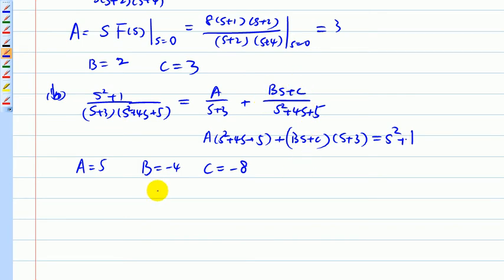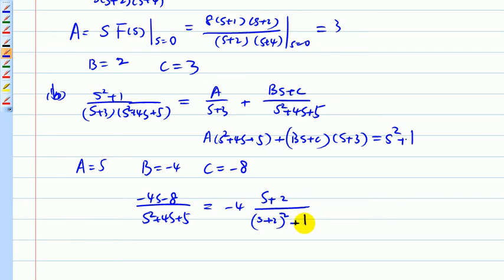So this becomes 4s minus 8 over s squared plus 4s plus 5, and you take the negative sign of the -4 out. The top becomes s plus 2, and the bottom you can change to s plus 2 squared plus 1. So you get this and it matches exactly what you have in the Laplace table, which gives e to the power of -2t cosine t. So your omega is 1 here. Now you should be able to solve for this one.